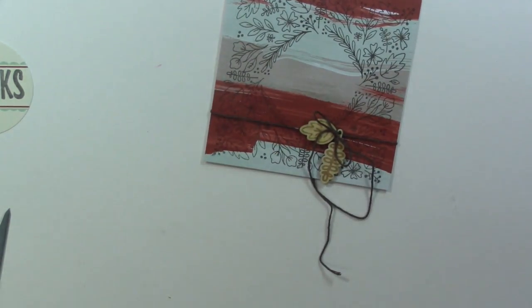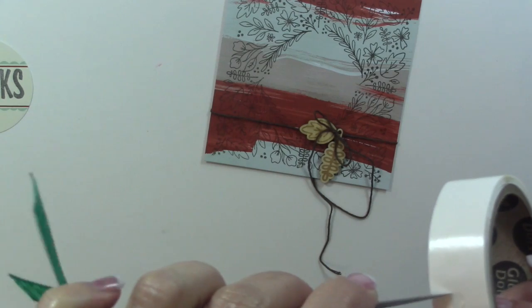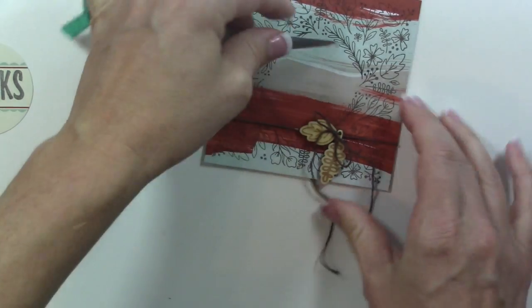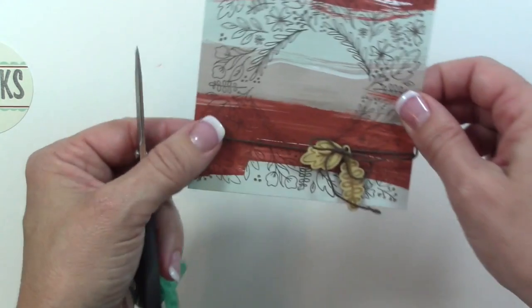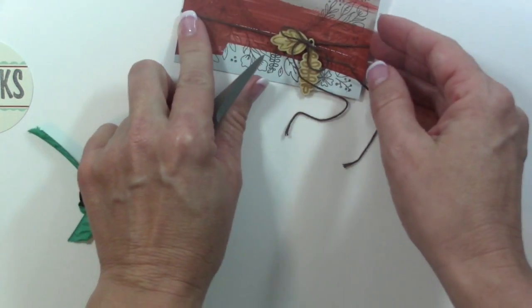Okay, and then what I like to do is to take a glue dot and just kind of fold it in half. And then I'm going to place it behind the knot. And like I said, this just helps it secure. Like if for some reason you didn't tie it as tight as you wanted to, this keeps it from moving around.